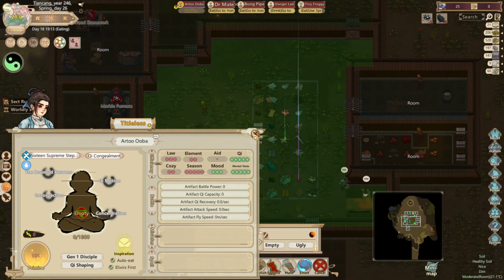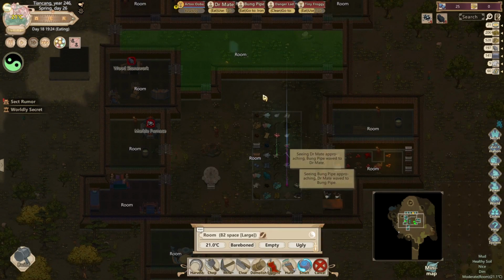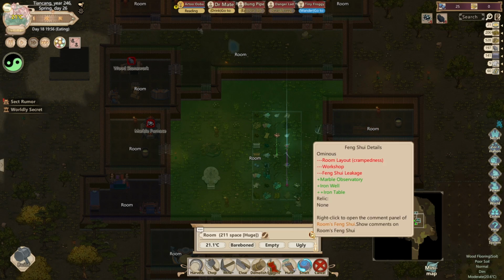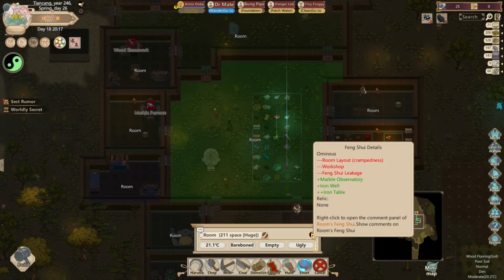Also, what I really am worried about is the fact that we really shouldn't be having these rooms, I don't think, because these are just great big pointless rooms. And apparently these are really bad Feng Shui, because it's got Feng Shui leakage, which means there are too many doors. Really, that's sort of what it means.